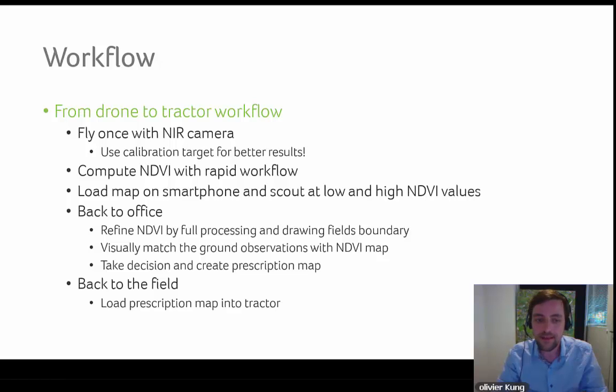And as a small recommendation for people using a modified camera, if you have a modified camera that reads mostly the infrared, then NDVI is basically the formula you want to use. If you have a camera that reads mostly the red edge part of the spectrum, then the chlorophyll index is another index you want to compute, which makes more sense.